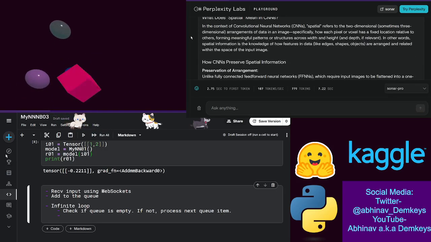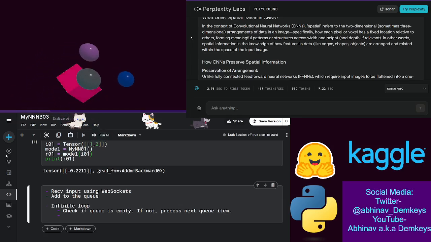Okay, what does spatial mean in CNNs? In the context of convolutional neural networks, spatial refers to the two-dimensional, sometimes three-dimensional arrangements of data in an image. Specifically, how each pixel or voxel has a fixed location relative to others, forming meaningful patterns or structures across width and height, and depth if relevant.